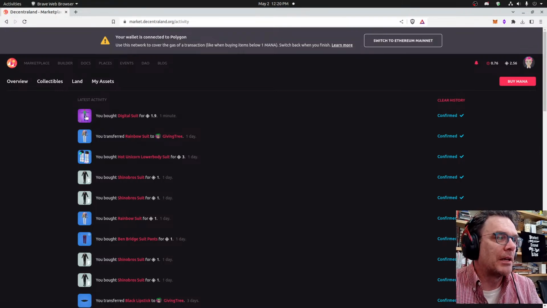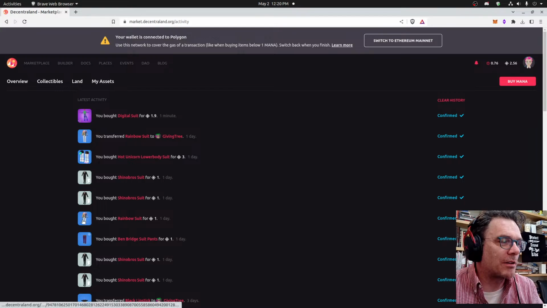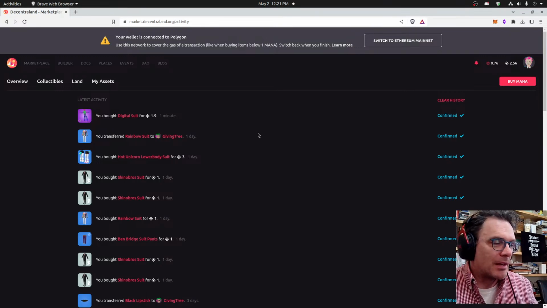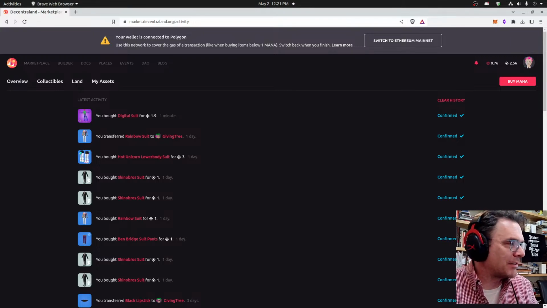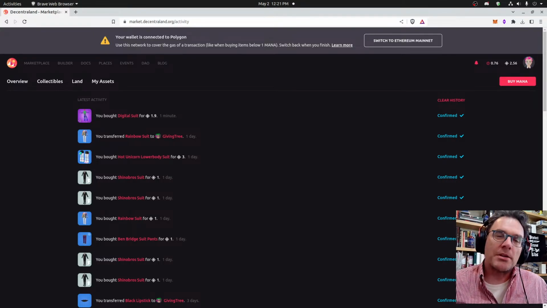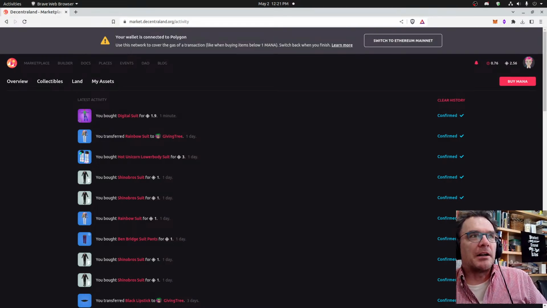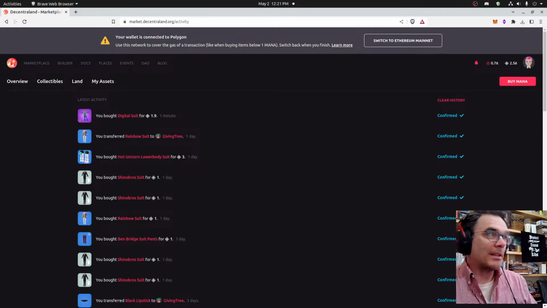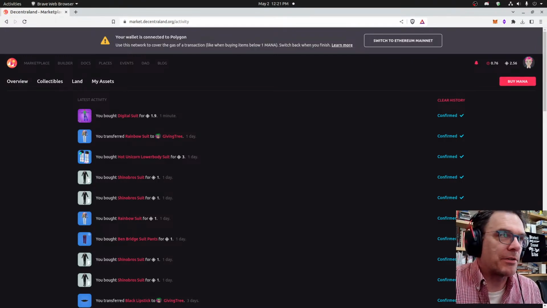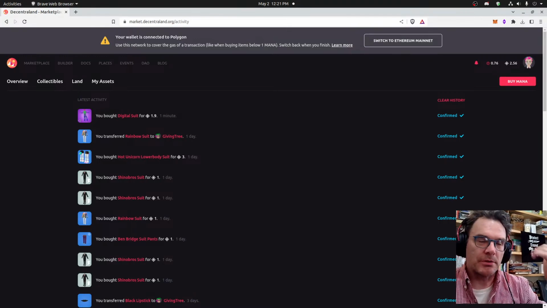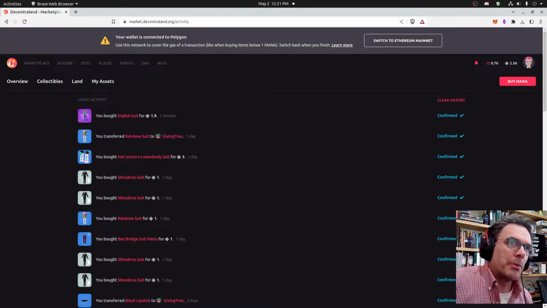But I usually grab stuff like this. And here's the Shino Bros suit, also for 1 mana. I got this rainbow suit, that's from Pride last year. They gave those away free, but every now and then somebody comes up and sells those. So anyway, I've got the Giving Tree. I'm trying to get it up to 2,000 items. I'd like to have like 600 unique items. Currently, there's like 560 unique items. Those are emotes and wearables, mostly wearables. I think there's only like 30 or 40 different kinds of emotes.